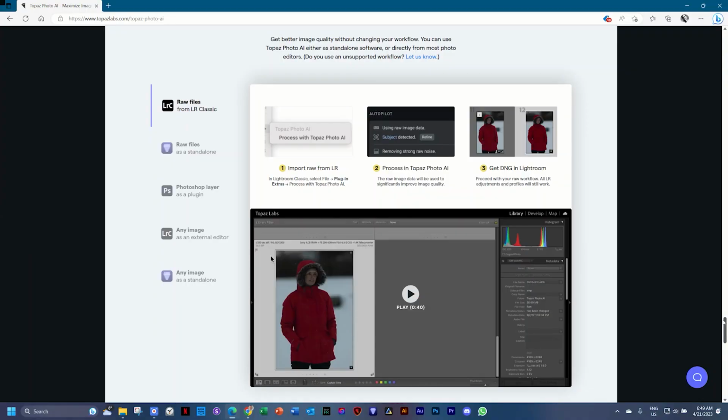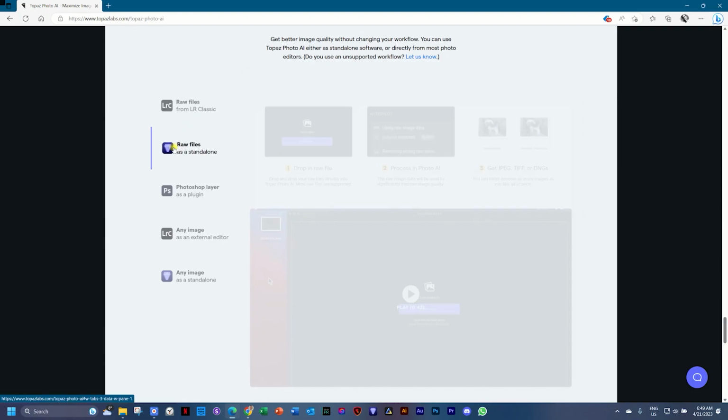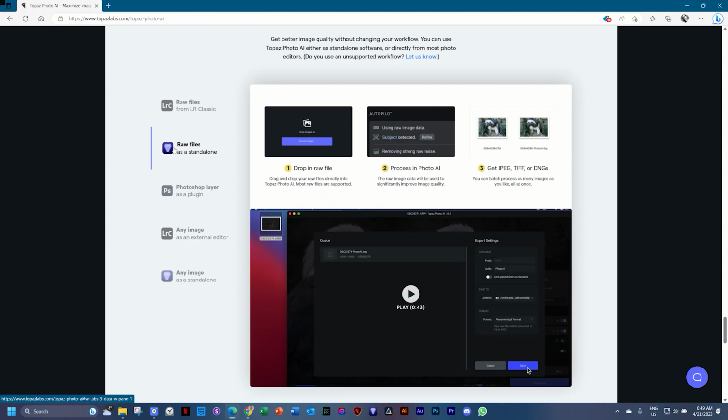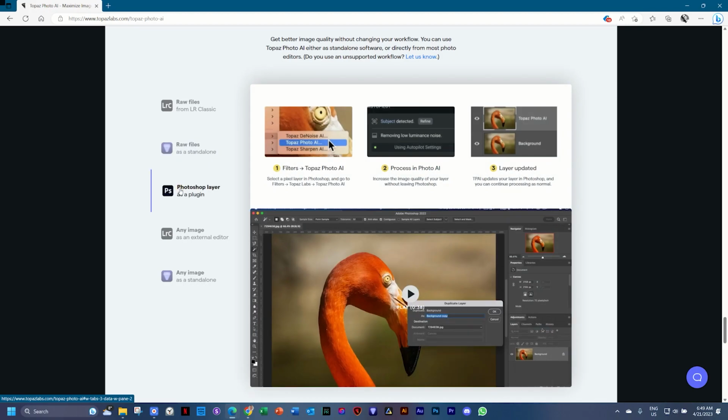Topaz Photo AI can be used as standalone, and we're going to do that during this course. And then you can also bring it into your photo editing software like Photoshop, Lightroom, and others as well. And we'll cover that as well near the end of this course. This is a fairly new piece of software released in 2022, and there's been a number of updates, and there are regular bug fixes to it and improvements in the algorithm. You're probably going to already have a few updates by the time you get to this video.